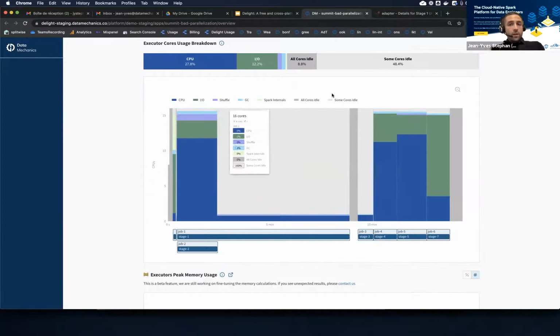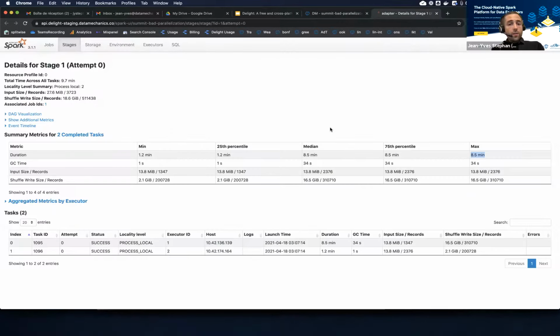parallelism issue. And so this is where you then need to figure out, why do I only have 2 tasks? Is this because I'm reading only two files on my object store? Is it because I did a coalesce or a repartition? Is it because my default number of partitions is 2? For this, you could dive deeper.